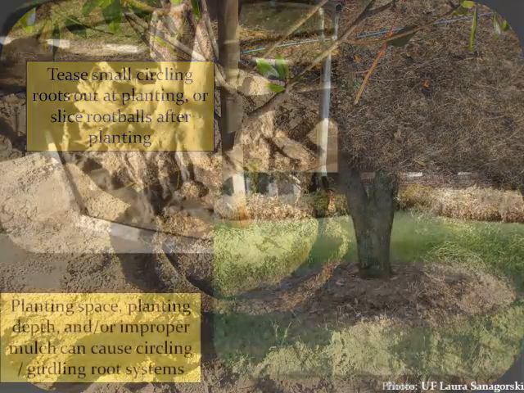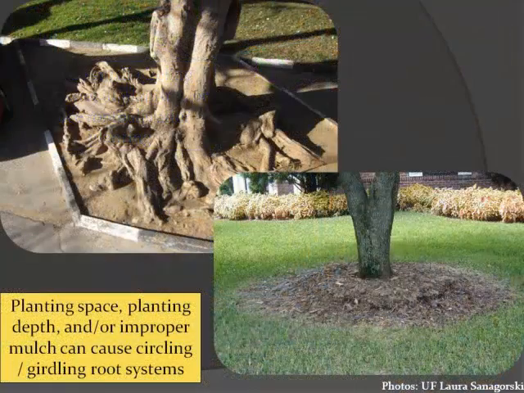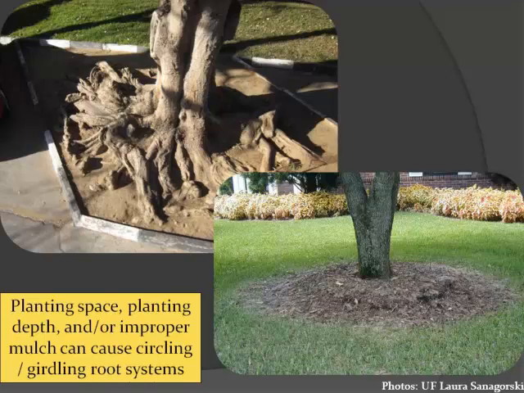We'll discuss this more in later modules, but it's important to be aware that planting a tree improperly, even if it has a perfectly good root system free of circling and girdling roots, can actually cause roots to become circling and girdling. So some issues we want to avoid are planting a tree too deep, applying mulch improperly, or planting a tree where it doesn't have adequate room.